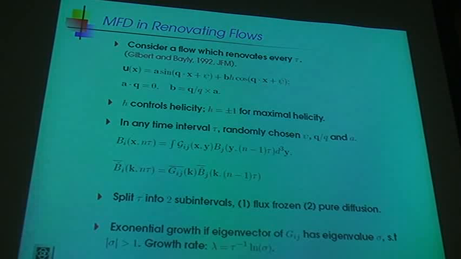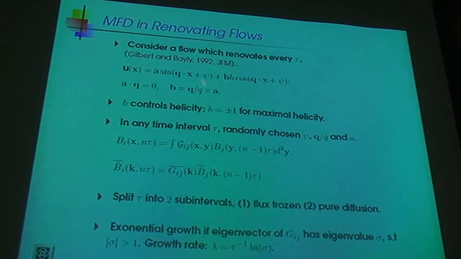And Gilbert and Bailey calculated this Green's function in an interesting limit. They said, this flow, let's divide each time interval into 2 halves. One half of the flow, you forget diffusion. You let it only be flux freezing evolution. In the other half of the flow, you forget the velocity and you let it be just diffusion. For each half of the flow, you can write down the exact Green's function. If you can integrate the trajectories of this, you can write down the exact Green's function. So for each time interval from n minus 1 tau to n tau, you can write down exactly what this Gij is.